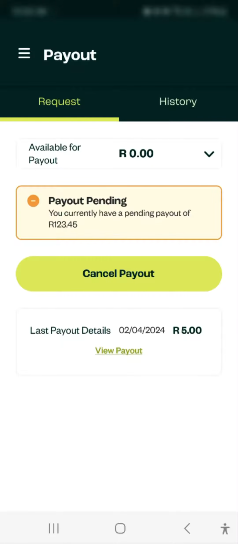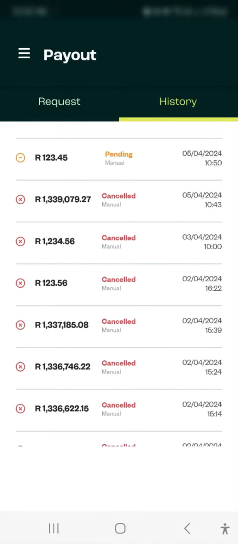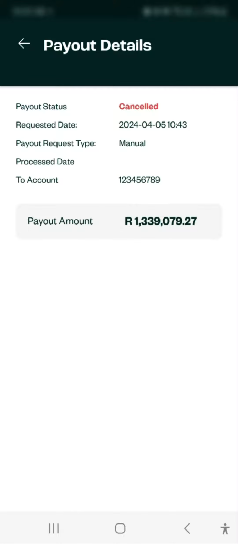Over to the history tab, and here you will find a list of all payout history items, not to be confused with the transaction history items. Each item has an overview of that payout, displaying the amount, status, payment type, and lastly the date and timestamps for this payout. To get a more detailed breakdown of the payout item, just tap on that item. This will open the payout details screen for that item.